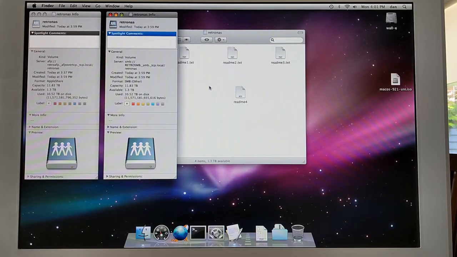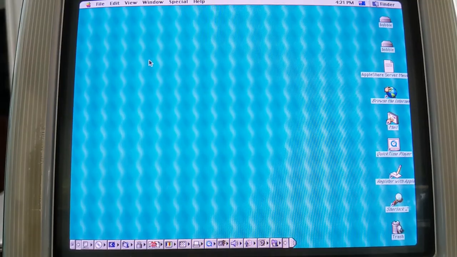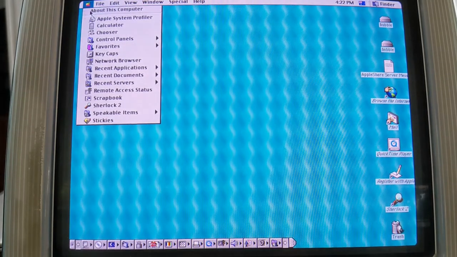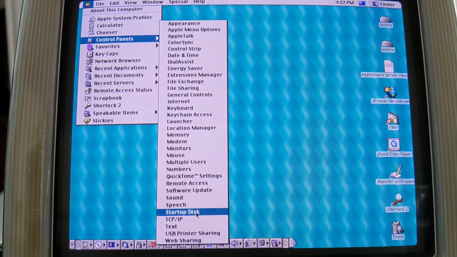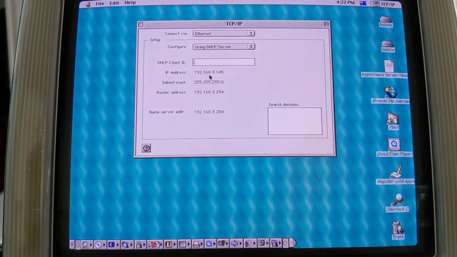Now, that's Mac OS X, a slightly newer version. Let's jump on a much older Mac and see what this Netatalk 3 looks like. Okay, so over on my trusty CRT-based iMac, this is the 333 megahertz model, sort of came in between the first iMacs and the iMac DV, later on the eMacs and things. Absolutely one of my all-time favorite Apple machines. I love the design of this thing. This can run a whole bunch of different OSs. I happen to have Mac OS 9.2.1 installed currently. I've also got this configured for TCP/IP, so it's picking up an IP address from my DHCP server, which is nice, connecting via Ethernet.